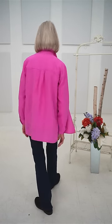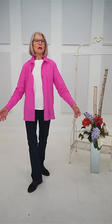And then I wear her very classic long sleeve t-shirt underneath. This is what I love with shirts of this kind of quality. You can wear them as jackets, and you can wear them as shirts. I didn't want to do the half tuck, which I like to do, because we get very wrinkled with linen, which I don't mind. Me neither, because I'm a linen girl, so when it comes to the summer, you can't really wear anything more comfortable and breathable. That's linen. So true, even on a really hot day.